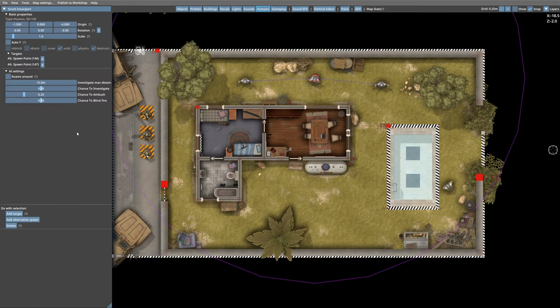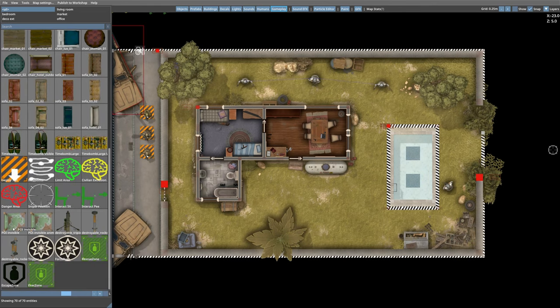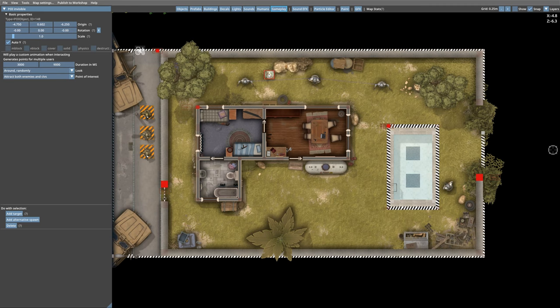If you want a unit to roam around a certain area, set it to roam and define the roaming radius. You will have to place at least 2 points of interest, or POIs, within this radius. You can find pre-made POIs under gameplay, like chairs, or you can add an invisible POI wherever you want. The insurgent will then move between these as long as they are within range and is not alerted.